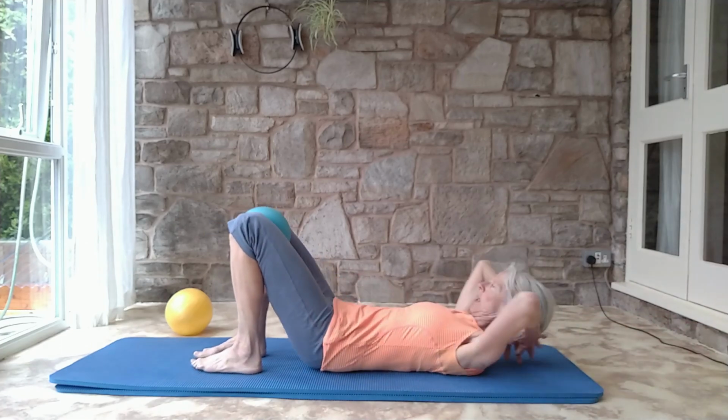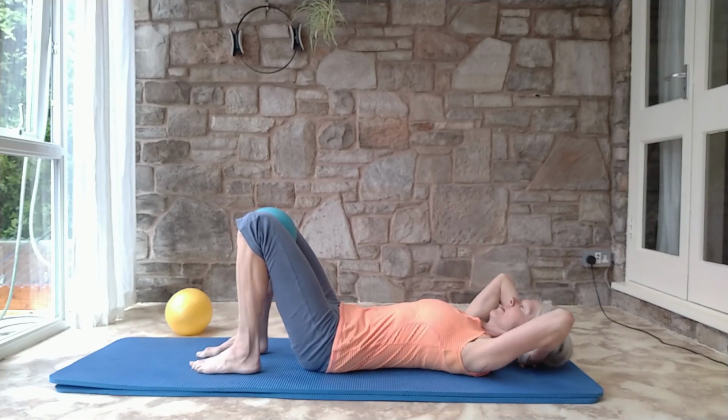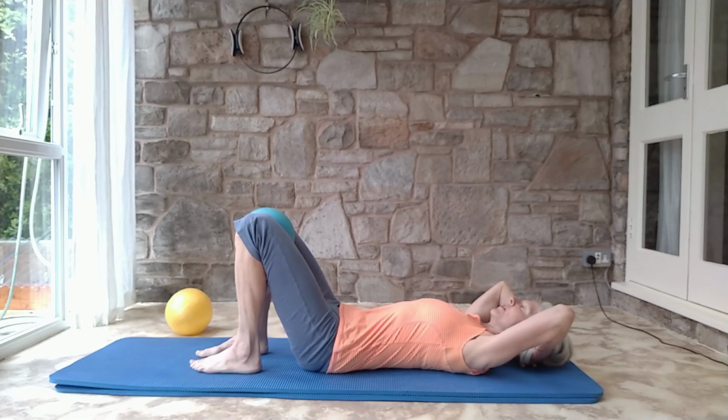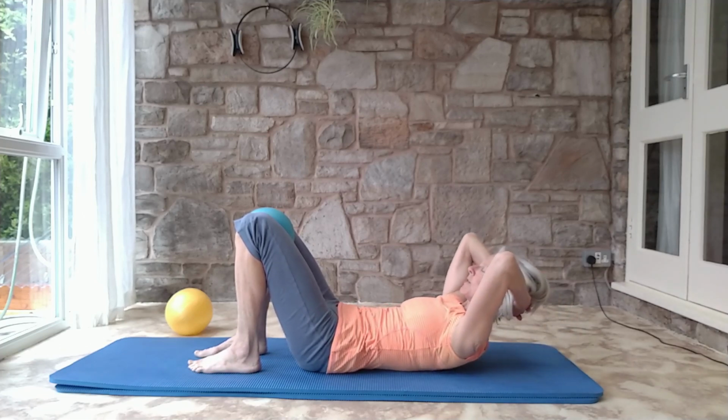Okay. Let's take the head in the hand. Elbows a little bit further in than normal maybe. Okay, a little bit of pressure on the ball. And as you exhale, curling up. So almost think of the elbows going to the ceiling as you curl, inhaling back.